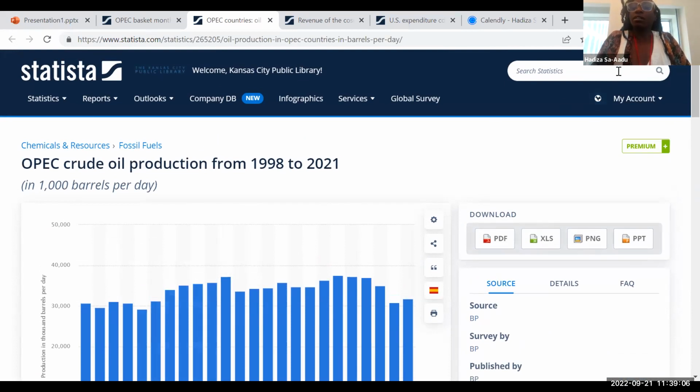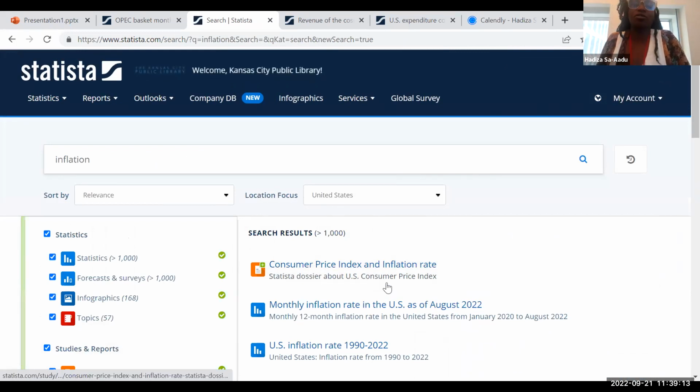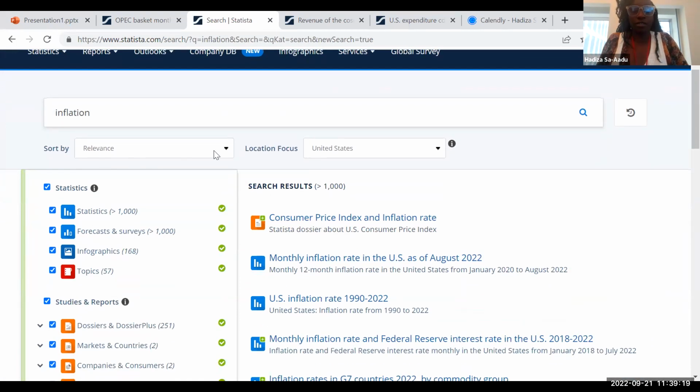I'm going to go back to my initial search and see how else I can refine the search. So I searched for inflation. I sorted by date of publication with the location focus of the United States. Went on a little bit of a rabbit hole, clicking on hyperlinked statistics to look at the benchmarks and how they have changed over time.